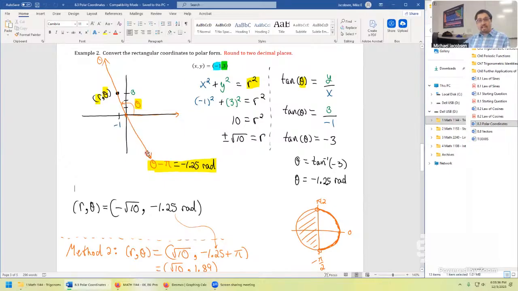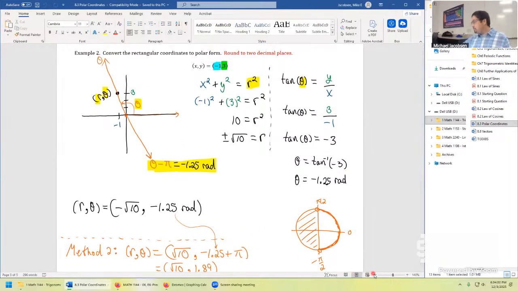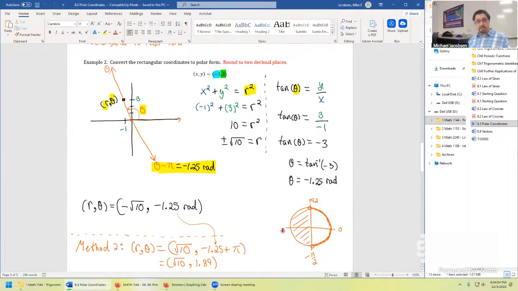So this is a rotation we're looking at. But we use the negative root 10 to say go the opposite direction, the diametrically opposed direction here, and you end up on that point there. The second method was just to add pi to this angle, which takes it to 1.89 radians, and then use the positive root 10 to get that r value. So that's the rundown on what we did right before closing out class. I think we ended just a couple minutes early last time. Any questions on this refresher problem here?